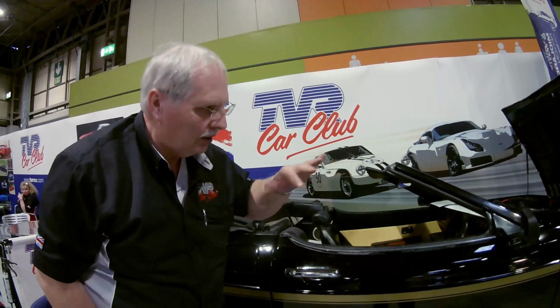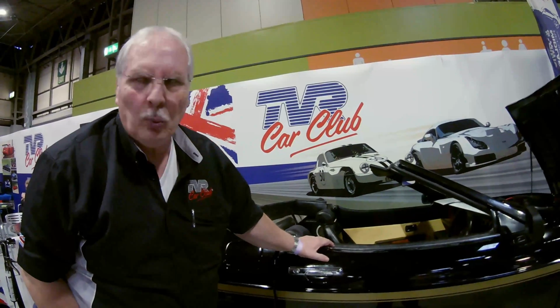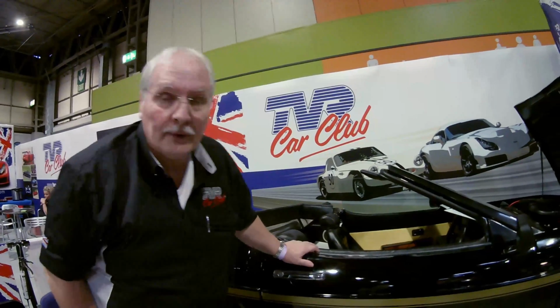But then, in about a couple of years' time, the idea is to take it all apart, do the chassis, the rest of the chassis, do the body, and then put it all back together again so it's fully restored. That's one of the ideas we've got. One of the ideas. But that's the one I'm going for at the moment.